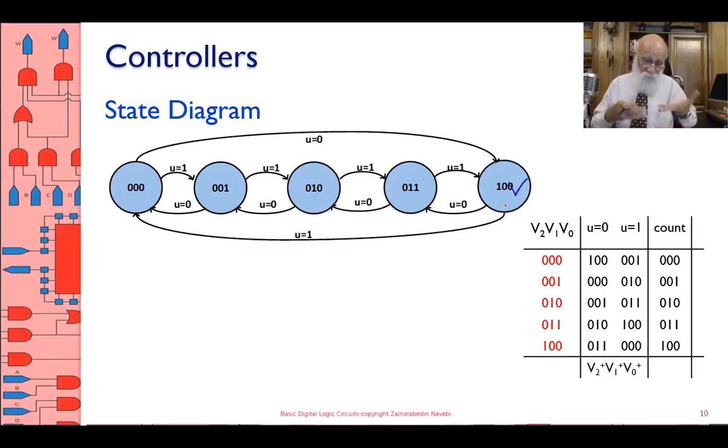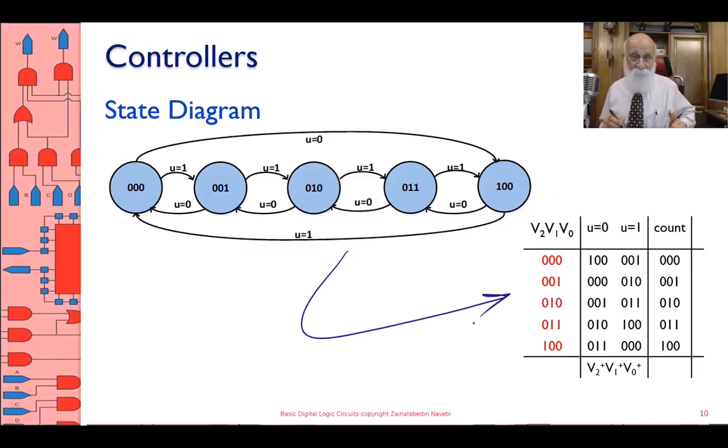So what I'm really showing here is if you tell me to design an up-down counter, I would start with something like this. I would start with this state diagram. Once I come up with this state diagram, I say, okay, now let's turn this one into the state table.